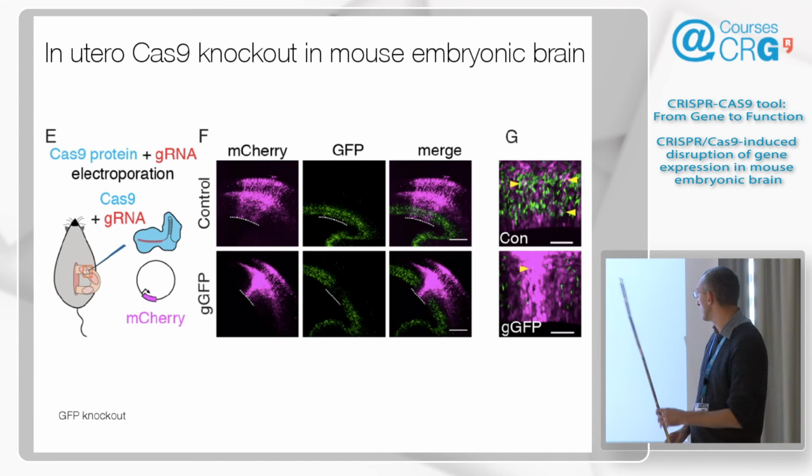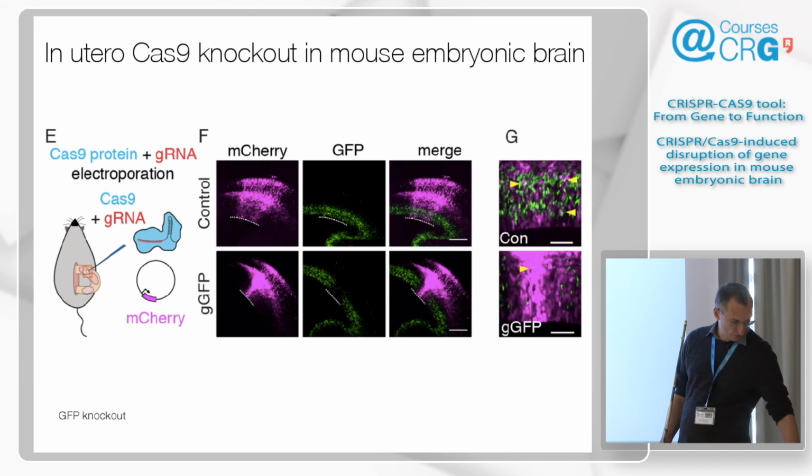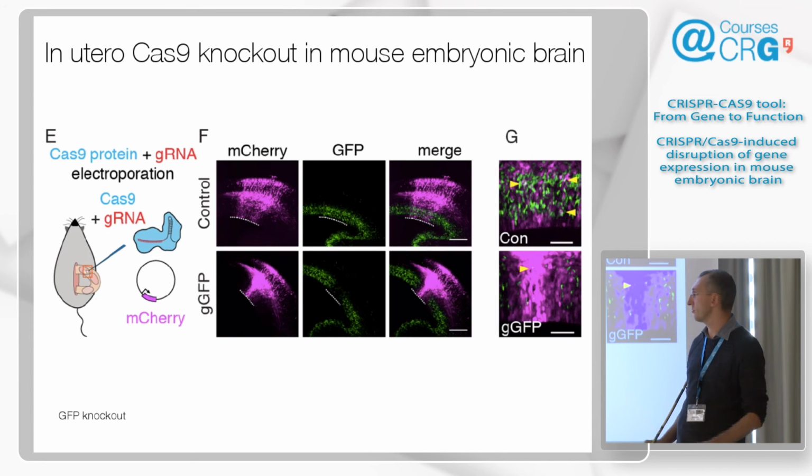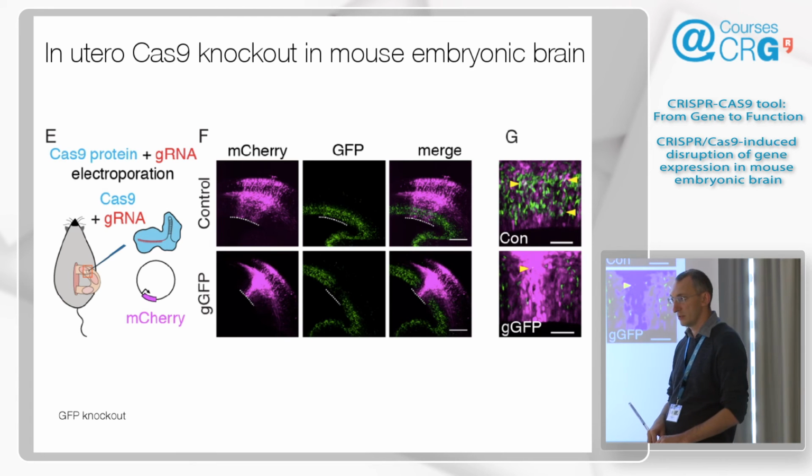Okay, so coming to the results. Sorry, did you use an antibody against Cas9? No, that's not an antibody. This is now fixed sections, and the fluorescent proteins. This is the fluorescence of the fluorescent proteins. They survive the fixation. This problem of tagging the Cas9, you use an antibody to tag? No.